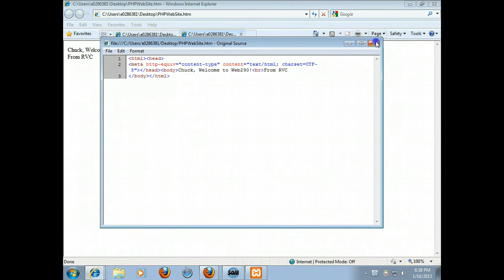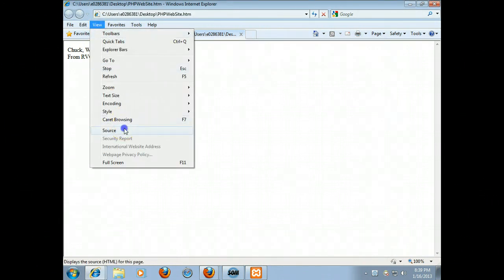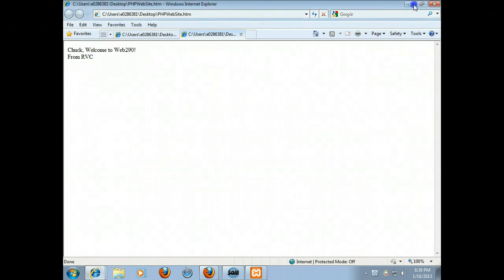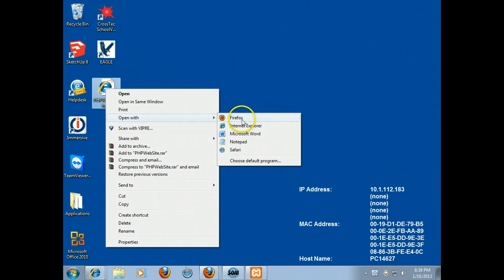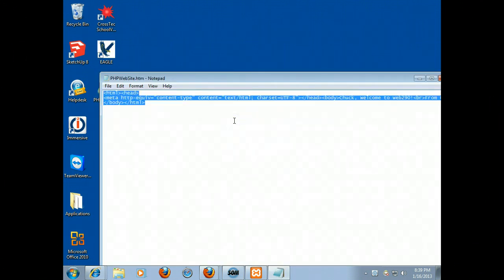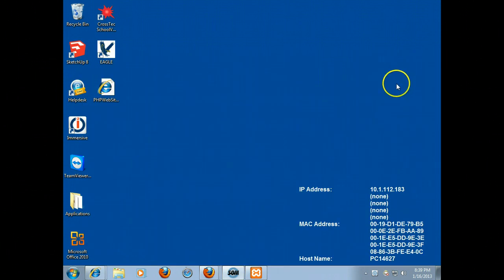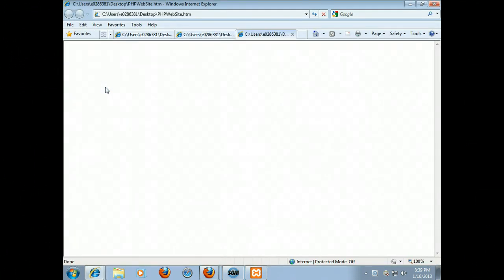I want to replace this. I want to actually open that up with Notepad. Notepad, there you go. So I'm going to take this and replace it with that PHP code, and save it. Now, I don't have a web server running. But if it was a client-side script like JavaScript, it should run fine. But you notice when I open it up, there's absolutely nothing there. It doesn't recognize it, because the server is what renders that PHP code and then kicks back HTML.